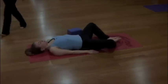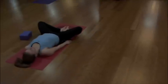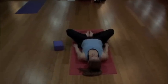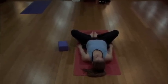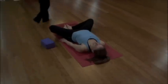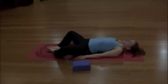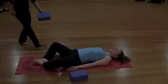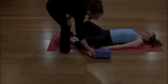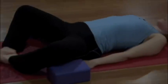This is called reclined bound angle or Supta Baddha Konasana. It's a fantastic opener for the insides of the hips. The heart is open, but a very relaxed, stress-relieving pose. If you had blocks or blankets at home, you could also take those right here under the knee or the thigh for support, and then you can find a total relaxation in this pose. So a stack of blankets or blocks, wherever you have.